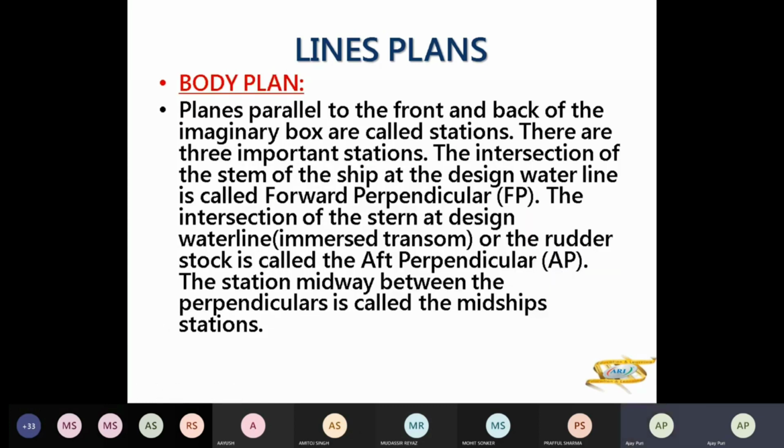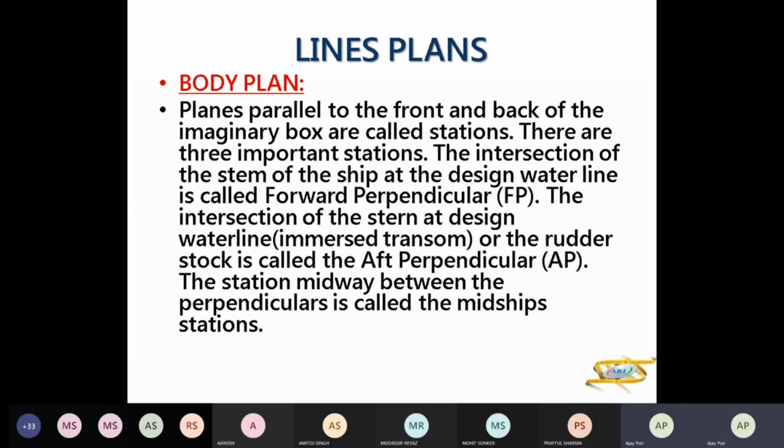In the body plan, the planes parallel to the front and back of the imaginary box are called stations. There are three important stations. One is the forward perpendicular, where your stem is cut by a perpendicular line at the saltwater line. Then you have the aft perpendicular, where the line is passed perpendicular through the middle of the rudder stock.